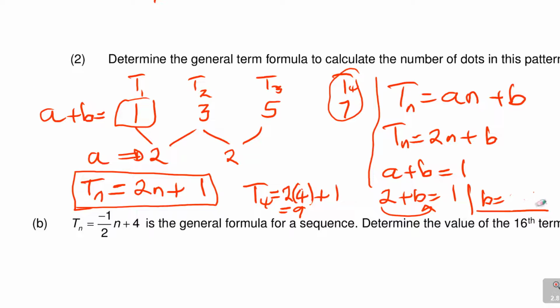You know, that's algebra. We took 2 to the other side, so it was minus 2 plus 1. So b is equal to negative 1, not 1, because of the 2 going to that side. Are you getting that? So the formula is actually minus 1 here. You see the importance of testing whether you are correct.